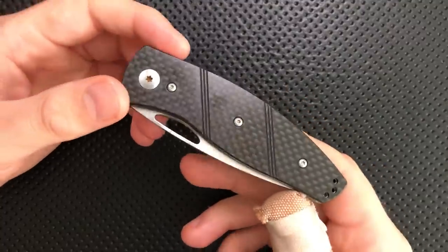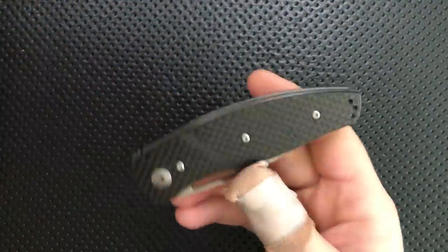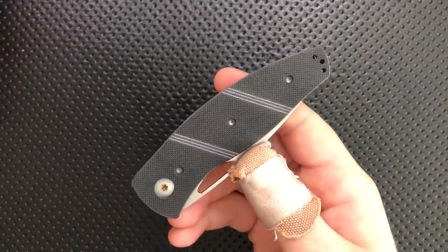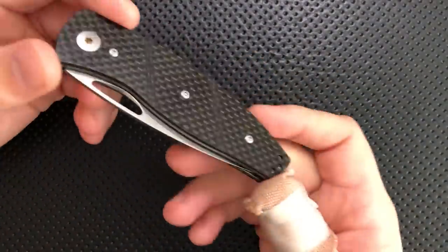It makes it obviously a little pricier, but it also makes it way classier in my estimation. I like the carbon fiber version a lot more than I like the G10. So there you go. I think that's a pretty reasonable price for something that they're not going to sell a bazillion of.